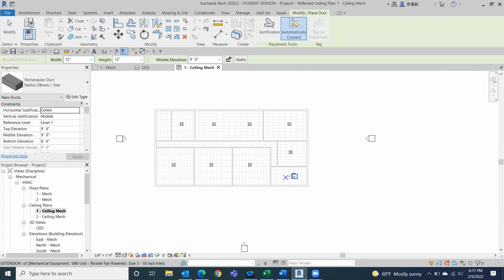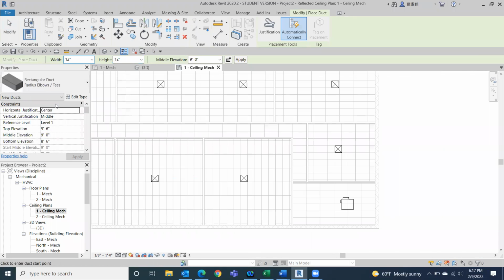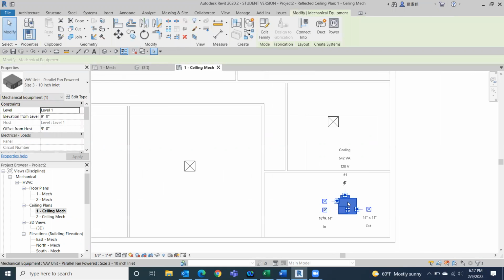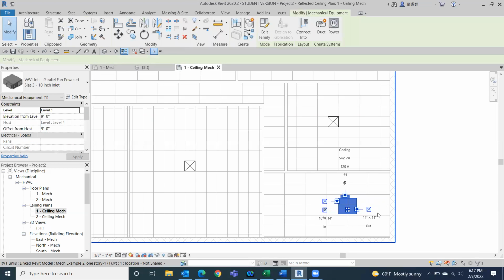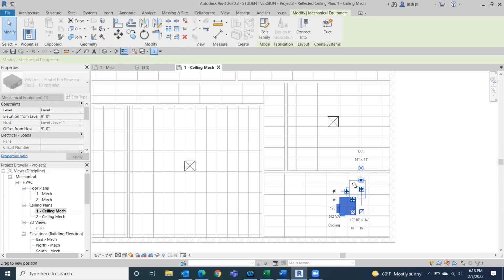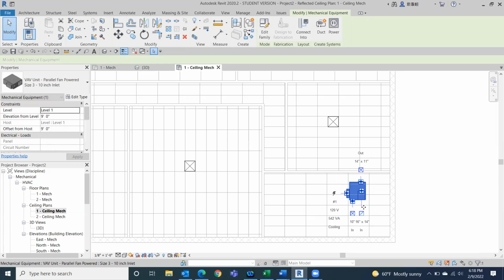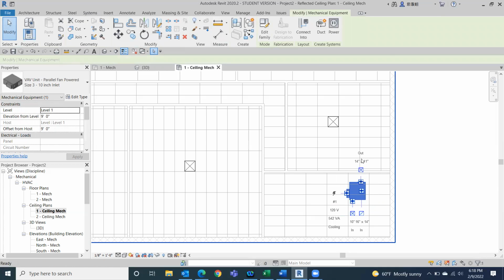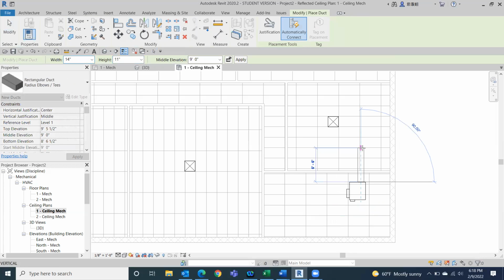So if we select our ducts and we want to create them ourselves, we can change the width of these. Sometimes if we're coming off a larger duct, if we have some of the larger air handling units, so let's click on this one. So this one is out by 1411. I'm going to press spacebar just to rotate it to make it a little bit easier for me. Kind of pull it up here. So I have my outgoing air here and my incoming air here. From this point, I can draw that up to here.